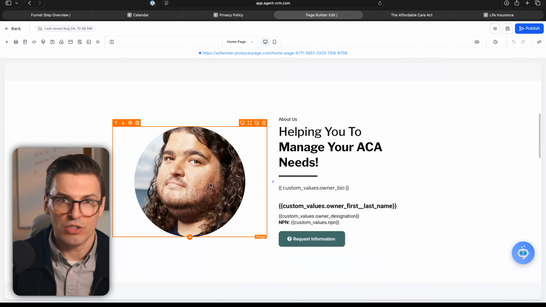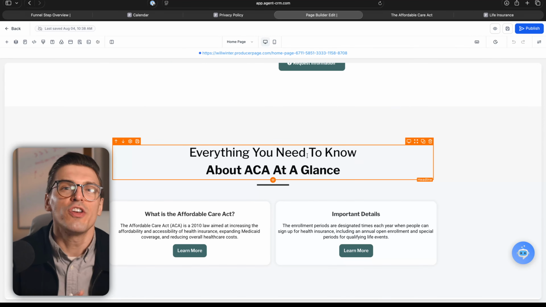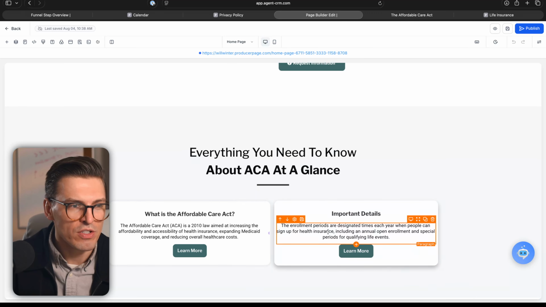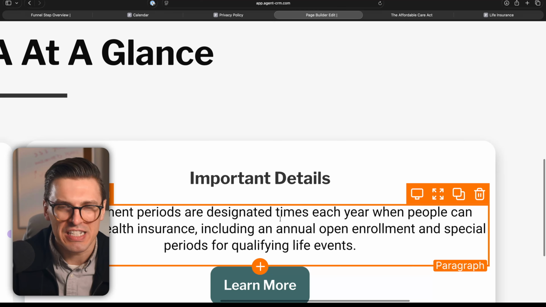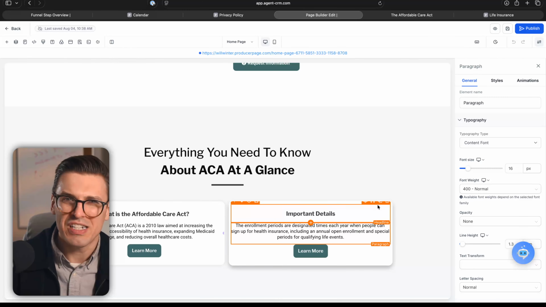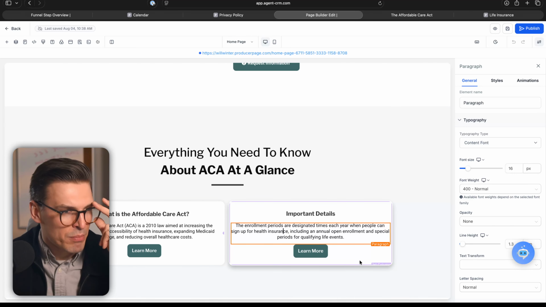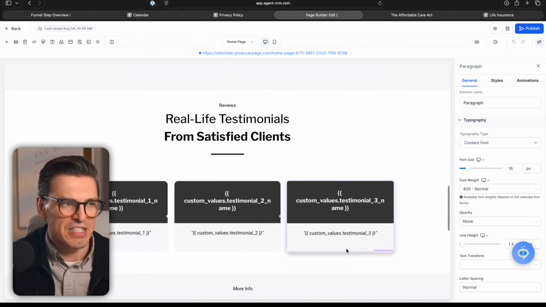So scrolling down, your face from the customizer, your bio, everything pre-fills. You should not have to edit any of this. But of course, if we want to, we can come in and click on the boxes. We can change the text. Once you start to get familiar with what is an orange box, what is a purple or blue box, it starts to make sense pretty quick, but you don't have to do any adjustments based on how we've designed it.